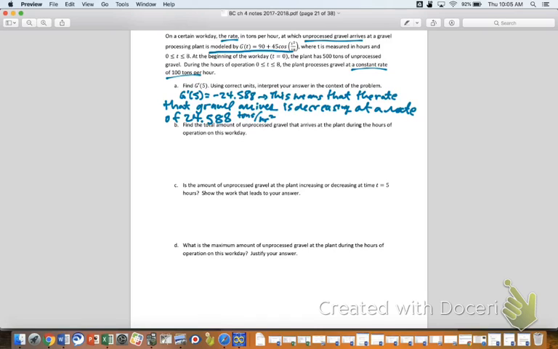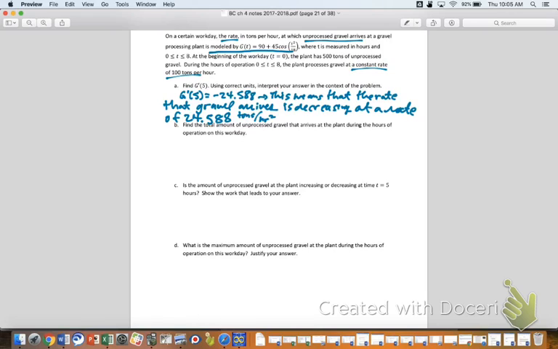The fact that G prime is negative means that whatever G is, it's decreasing, right? And so you could have said something like G of t is decreasing. That's a little bit less contextual, but I think it would still be okay if you said G of t is decreasing at a rate of. And then the big issue is usually the double negative thing. If you said that G of t is decreasing at a rate of, and then you say negative, you're saying that something is decreasing at a negative rate. You're actually telling me that it's increasing, which is not true. So you're going to be really careful that you tell me that G of t is decreasing at a rate of 24.588.